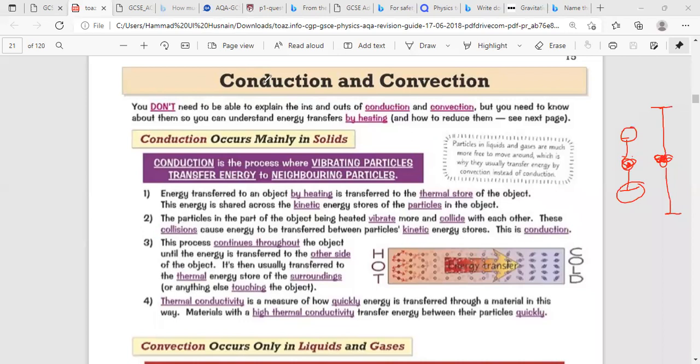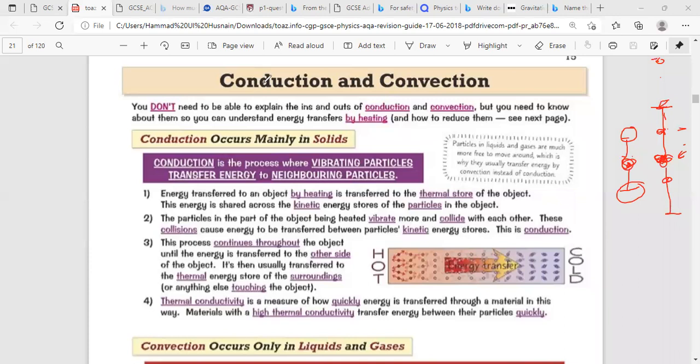There are millions and billions of atoms inside a small piece of solid. So this will vibrate more, which means it will start colliding with its neighboring atoms. There will be atoms over here, over here, and everywhere. This atom starts colliding with other atoms, and this collision results in an increase in their kinetic energy as well. This is how the energy is transferred from one atom to another, and then to another atom, and it goes on like this. Then you can feel the temperature of the other end of the spoon start rising. This is how heat is transferred in solids, and this process through which heat is transferred in solids is called conduction.